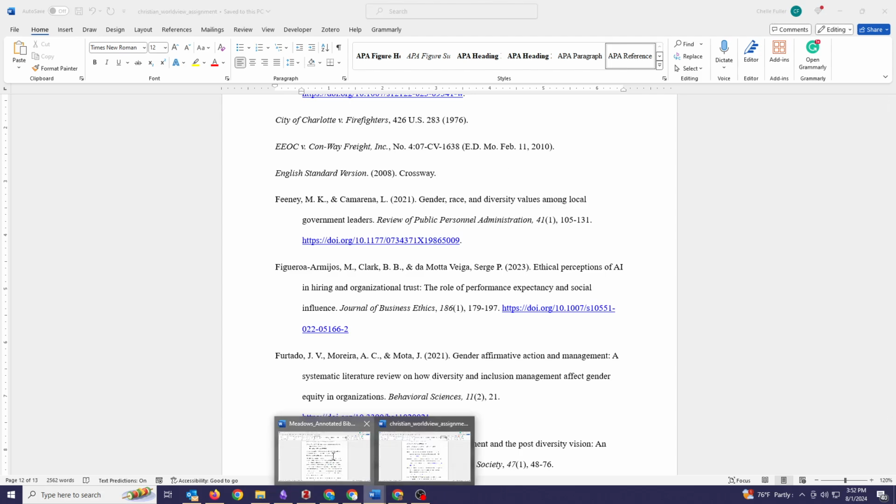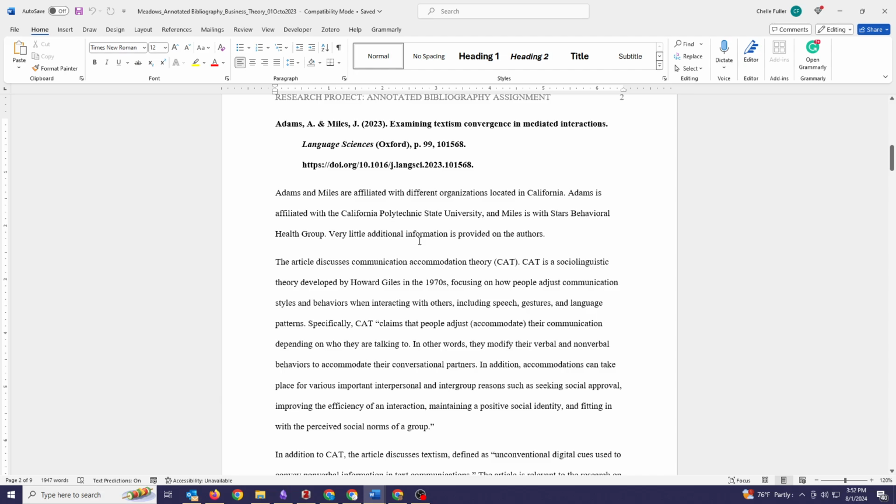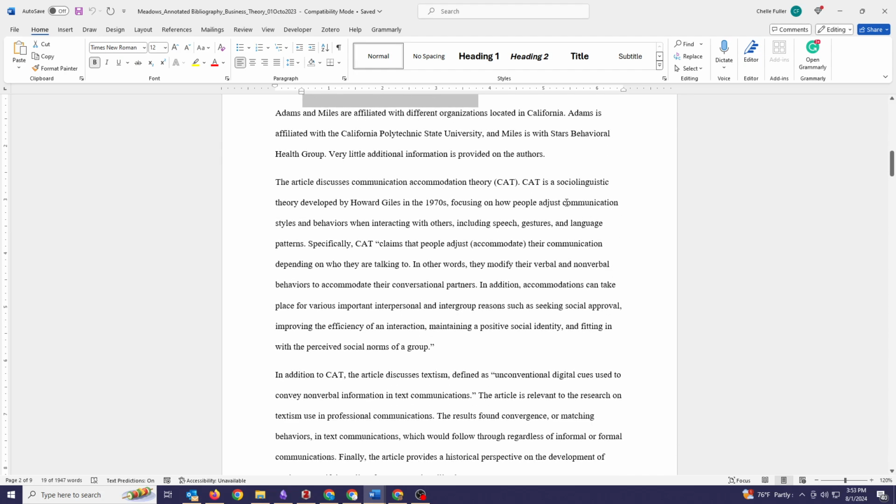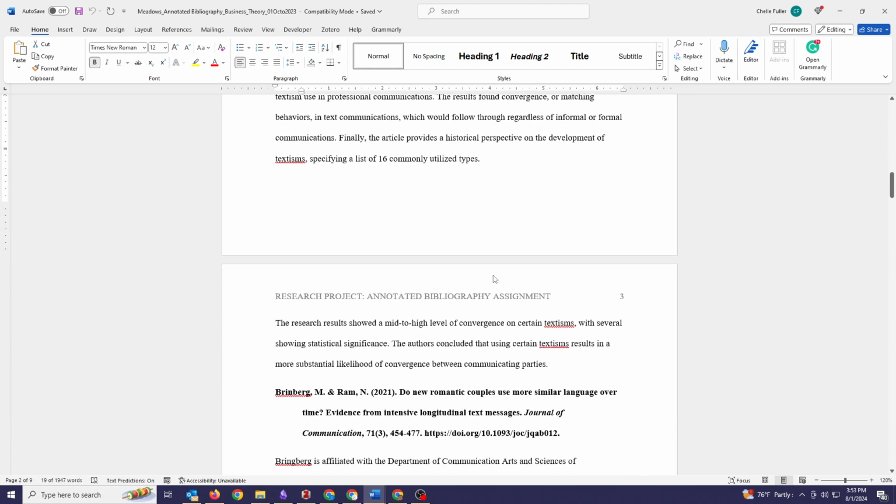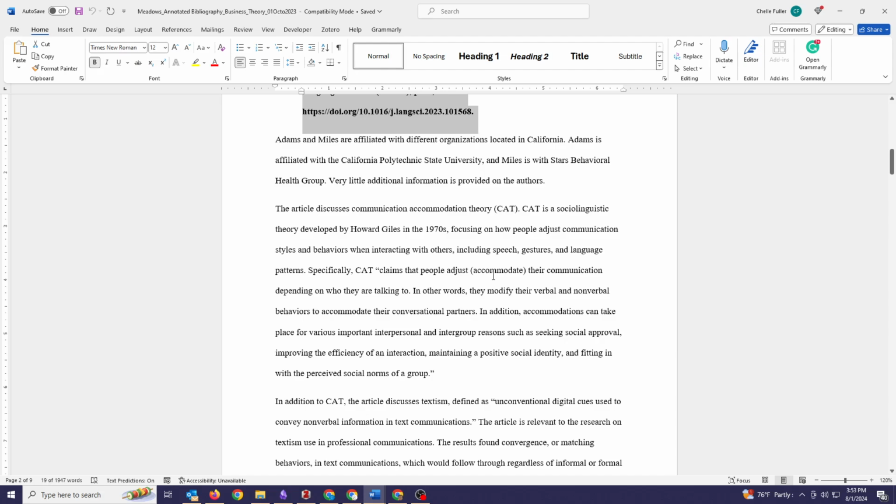The other is an annotated bibliography. An annotated bibliography is like the traditional referenced bibliography in that you have your citation like normal. The difference is that you are providing anywhere from 100 to 250 words describing what the article is about, why you think it's relevant, and whether or not there are any issues with that particular research article as it pertains to the overall theme of the paper that you're writing.